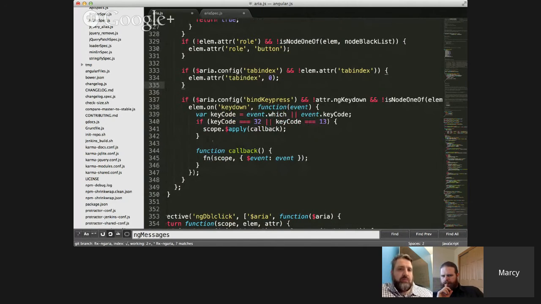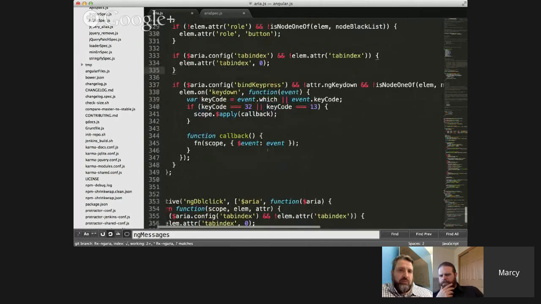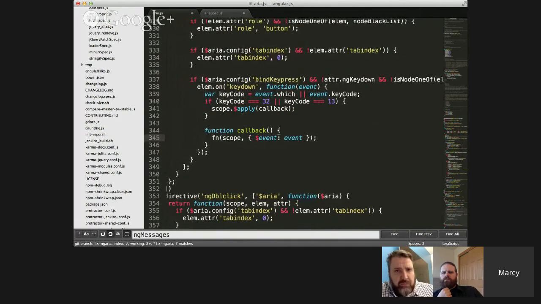There was also some work done to make sure that local parameters were passed through and then passed into the callback, like the event object. And so, yeah, I learned so much about cross-browser, non-native element support, and about passing callbacks around and passing their parameters around. This was stuff that was new to me, so it was definitely a group effort to get this thing to work. But what it does now is if you put ng-click on a div, it will do all this magic to make it accessible for you.